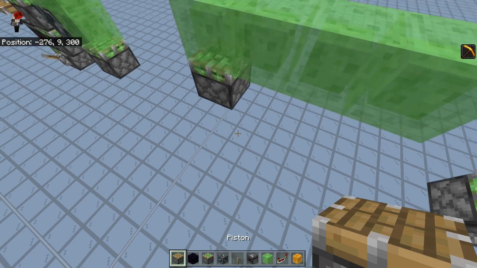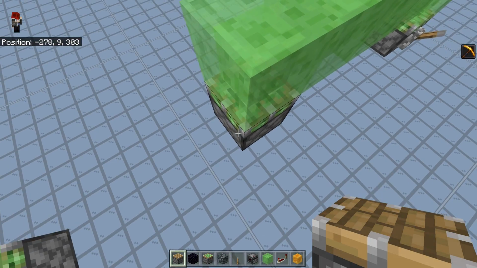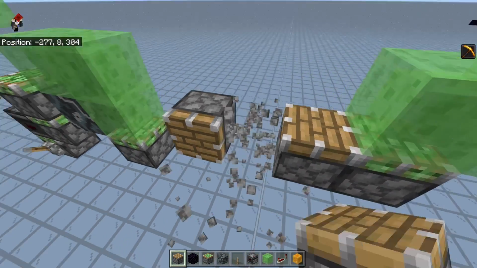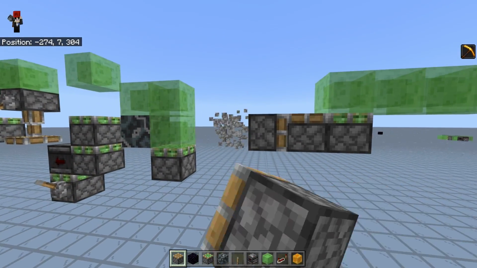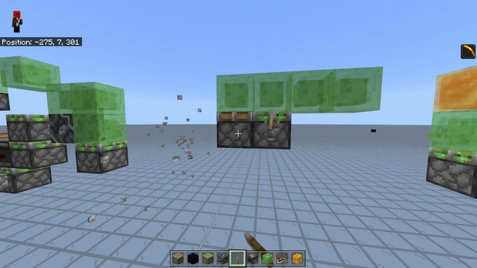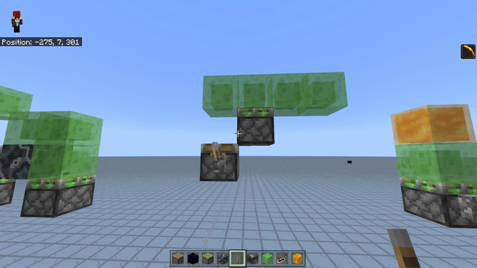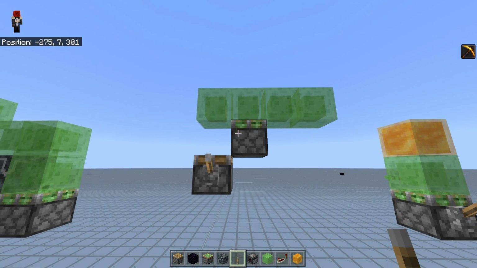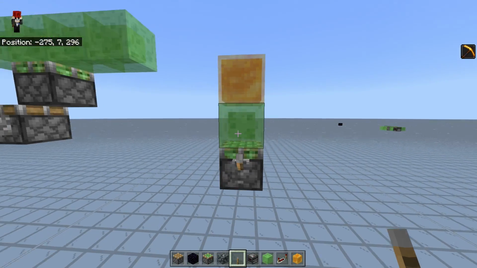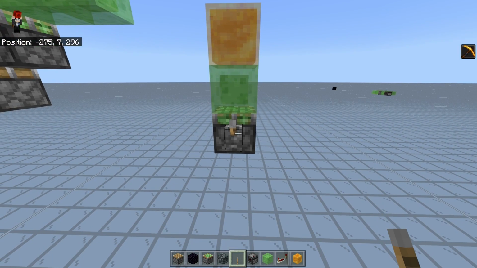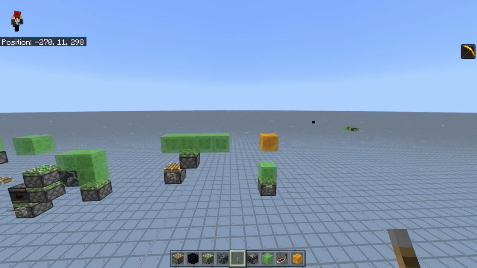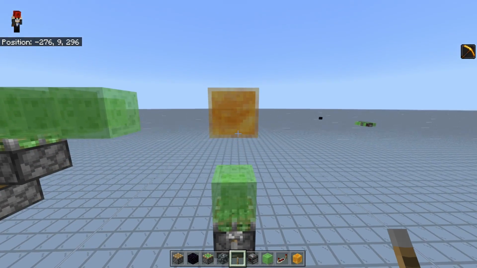The next one is literally just cheating the system by pushing a normal piston into place. So let's just do that for a second. We're just going to push that into place. And so instead of that one, this one is going to be triggered, and it will in fact just leave this section behind. And the last one is not really useful at all, but slime and honey don't stick to each other, so if we just extend that, it will leave the honey behind, which is also a theoretical application of block dropping.